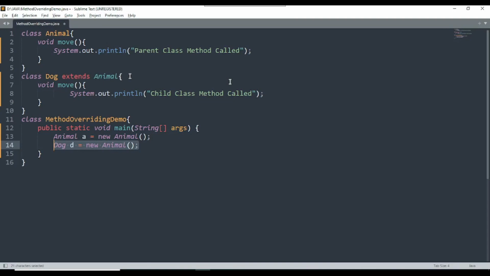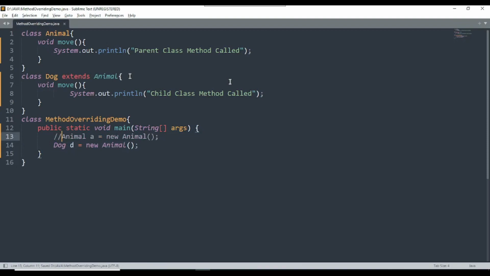So D will be referenced to the dog, but the constructor will be called of the parent class. This is also a very important and interesting concept of Java. You are creating an object of dog by referencing the animal class. It means that you are creating an object of the child class by referencing the parent class. That is why we need inheritance, an is-a relationship, for method overriding, because both classes have the same method name and same signature.